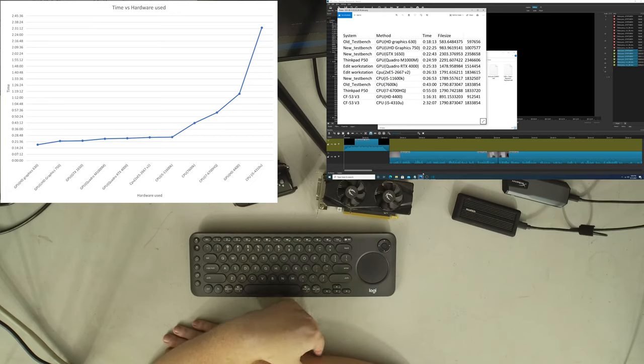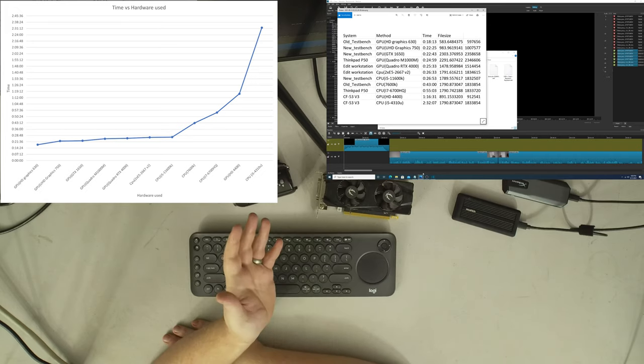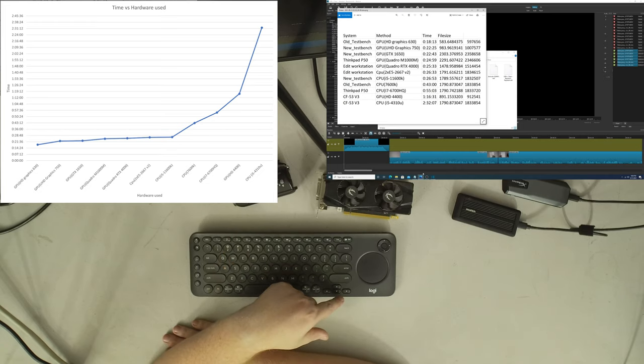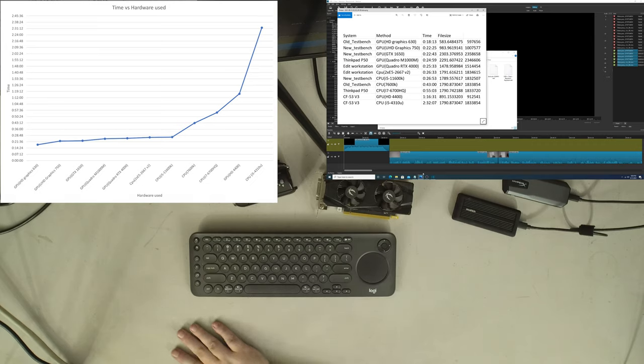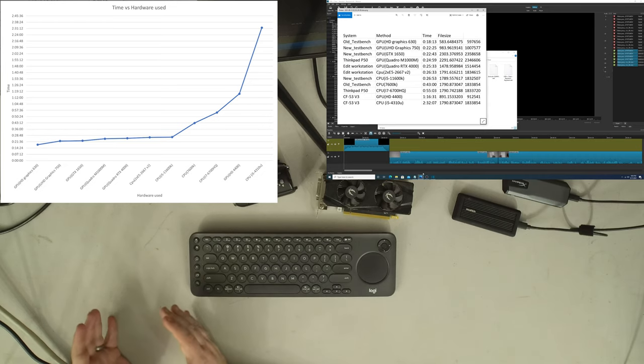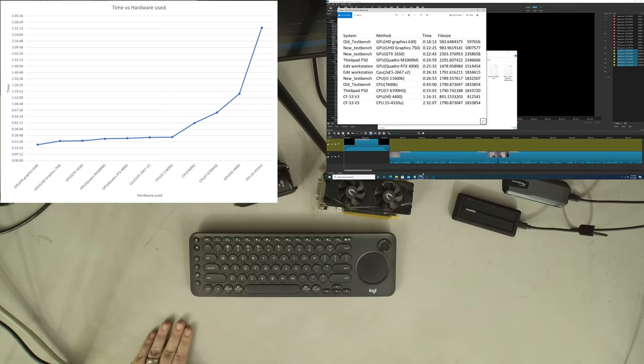Where that's not the case, the GPU encoding is at least twice as fast as the CPU. The 7600K is 43 minutes, the HD Graphics 630 was 18. My 6700HQ, which is a big quad-core laptop chip, was 55 minutes, and the M1000M, which is the GPU in it, 24 minutes. And that still holds true on our ancient Generation 3 CF53. The i5-4310U, 2 hours, 32 minutes, and 7 seconds, versus 1 hour and 16 minutes and 31 seconds for an Intel HD 4400.